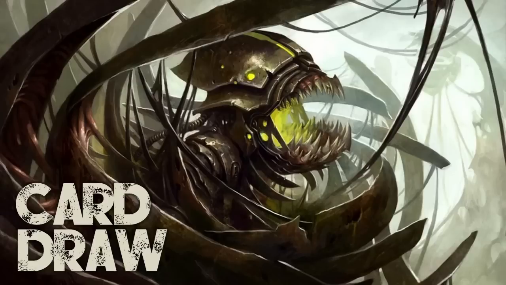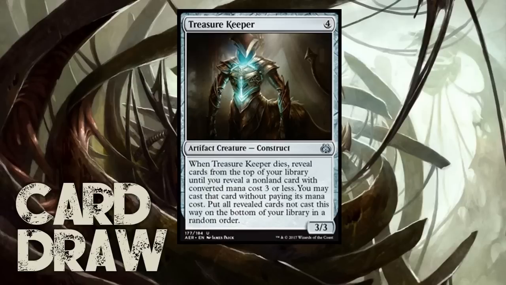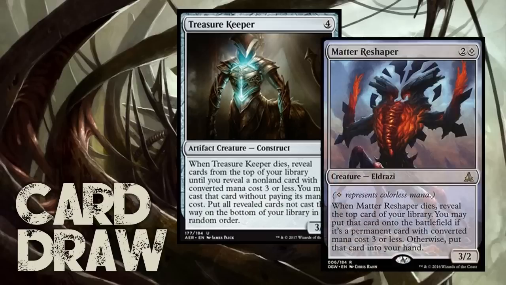We have a new form of card draw in Treasure Keeper. When this guy dies, you get to kind of cascade off the top of your library and cast a spell with CMC 3 or less. That's really powerful. I mean, just imagine if you sacrifice him for value. You get to cast another card and you get him back with Meren over and over again. It actually kind of reminds me of Matter Reshaper a little bit. Matter Reshaper does have a restrictive mana cost, but I can see Matter Reshaper being really effective in this deck as well.